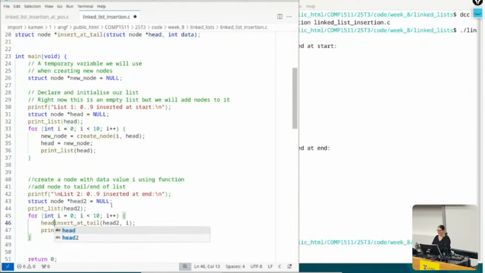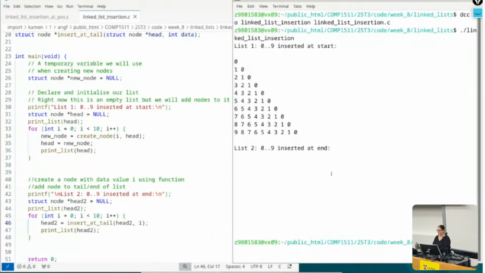We've got to say head2 equals this. So now insert tail is going to add the node to the list. It's going to pass back the address of the head of the list in case it's changed. And now our main will be able to store that variable and know where the new head of the list is. Okay? So the function could be changing the head of the list. It has to return that so the main knows where it is.